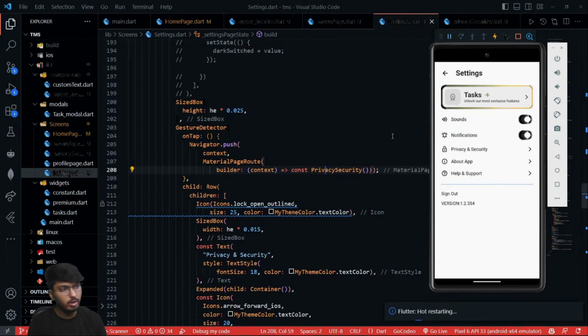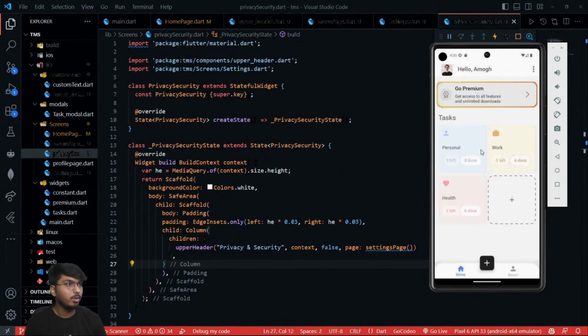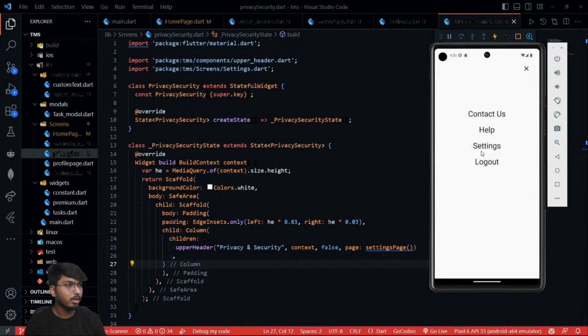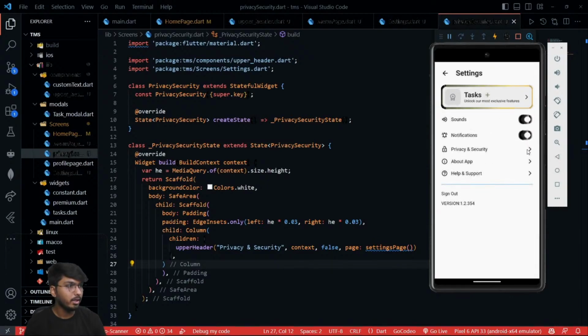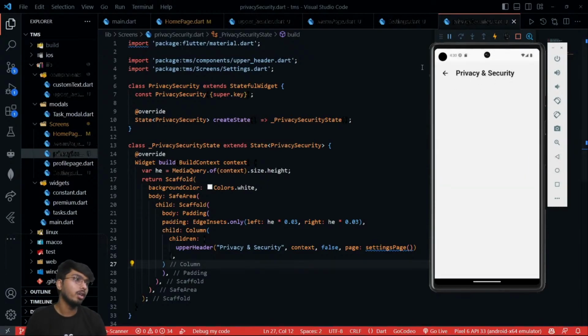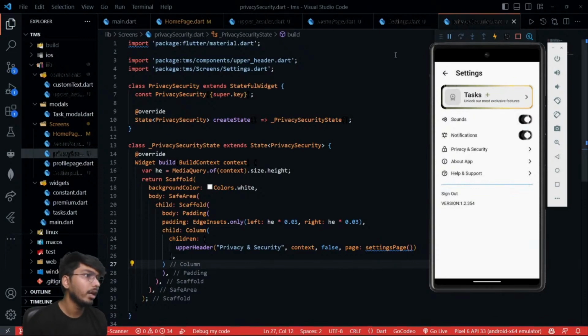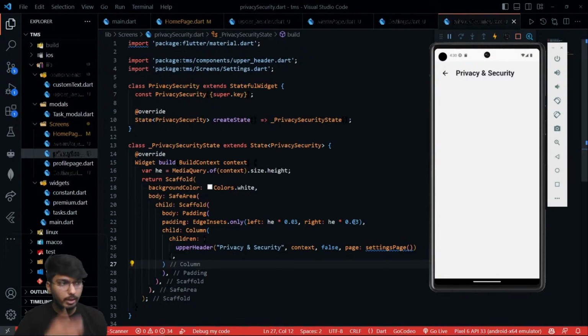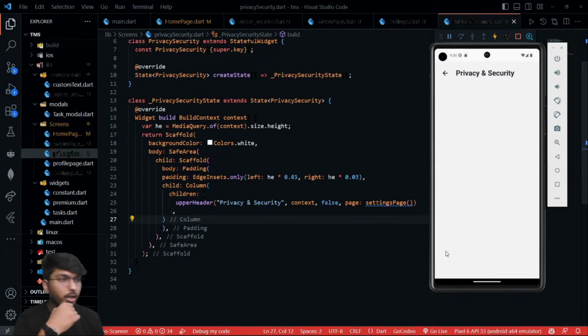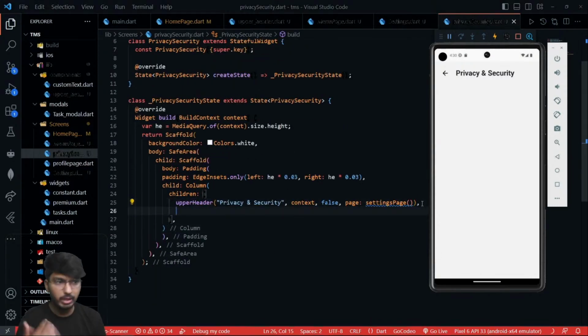Okay, so if I reload the page, it will be redirected back. Then I'll click on settings, and settings have been found. Privacy security dot data. So you can see that we have got the privacy security page over here. If I hit back, we are getting back. So yeah, privacy security is looking fine. Now, after writing this privacy security, we need a height. Okay, so we need a gap.